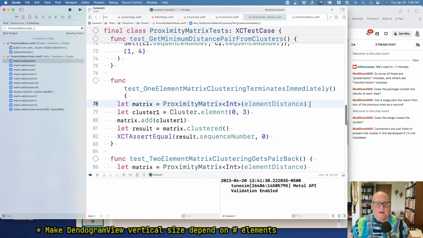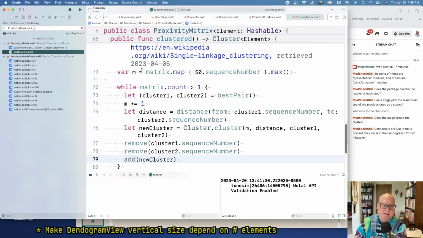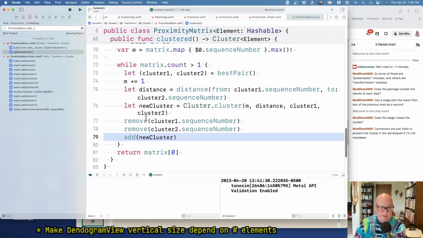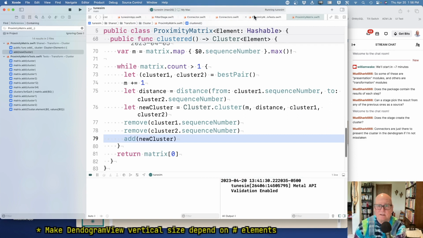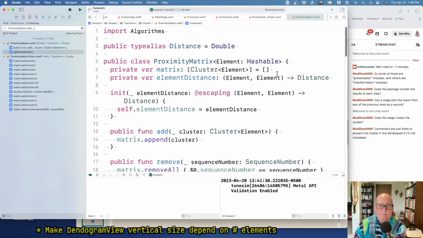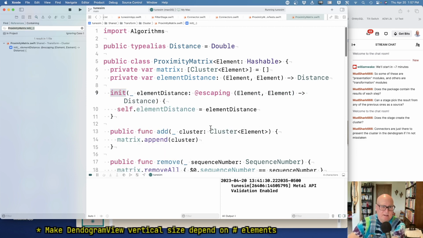I don't think these adds are helping anything, are they? Well, let's see who calls add. It's in here too. Okay, so I guess we were testing it, making sure that its own internal function worked. So that's not terrible, but I would really just as soon pass in the function and a list of elements and have it append them in the first place. Let's see who's calling this. I imagine it's only tests at this point.